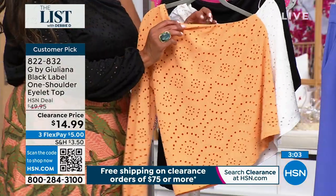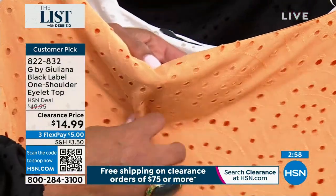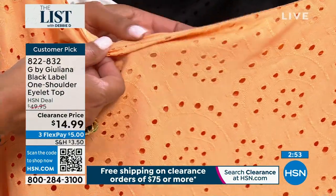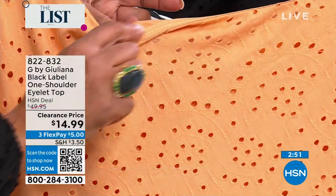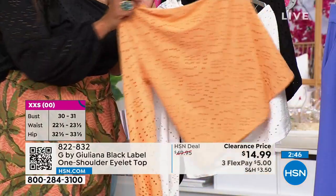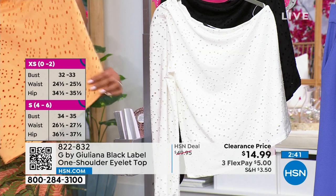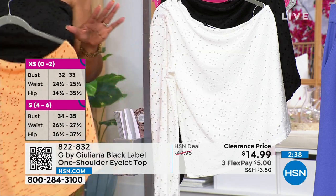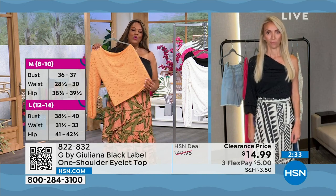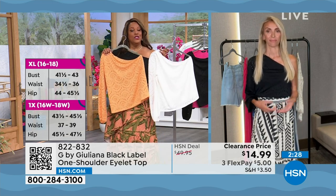There's a little bit of elastic in the lining so this is not going to slip down. You're not going to have to think about whether it'll slip off the shoulder — that elastic keeps it in place. For $14.99, ladies, I should get the papaya too because it's a beautiful peach color. I went for black because I can wear it with absolutely everything. But if you love a pop of color or white, for $14.99 you might want to get a couple.